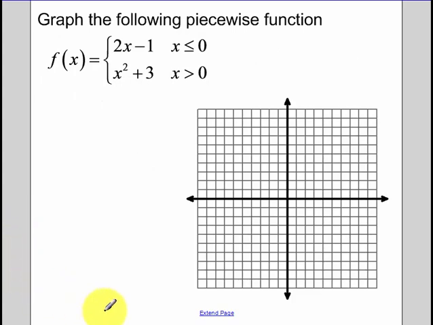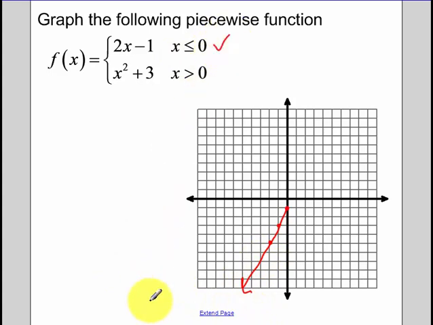Graphing piecewise functions. This is going to be really, really important. Okay. Graphing a piecewise function, I'm graphing the line y equals 2x minus 1 for x less than or equal to 0. So, -1, but I have a positive slope, so I go negative and negative, negative and negative. Part of our graph looks like that.